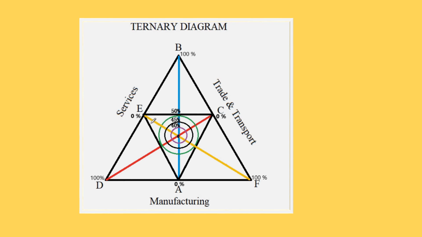In a ternary diagram, these three perpendiculars intersect in that point. That point plays a very vital role. This is the center point, this is the gravity point. The basic analogy of the gravity point or center point of the ternary diagram is similar to the Cartesian coordinate system or polar coordinate system, just like a zero or the point of origin. At that point, there is a complete equilibrium condition. Okay, there is an equality, or there is a good association and symmetrical association among the three components of the ternary diagram.